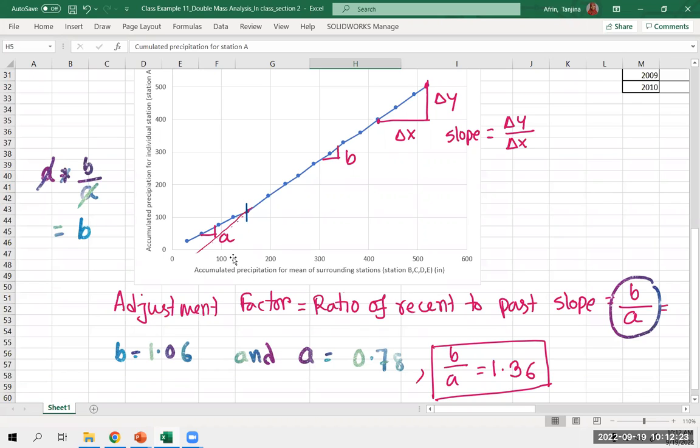When I used Excel, the ratio I got is actually 1.2. So the number will be a little bit different, but overall they should be about the same because we are doing the calculation for the same data set.